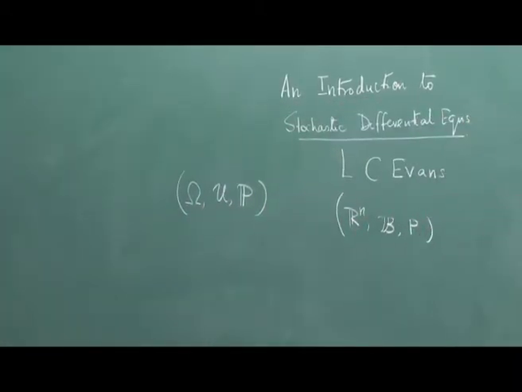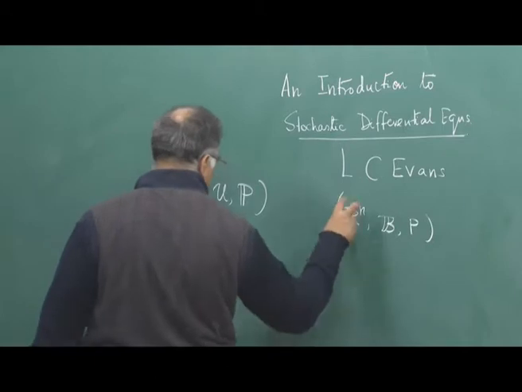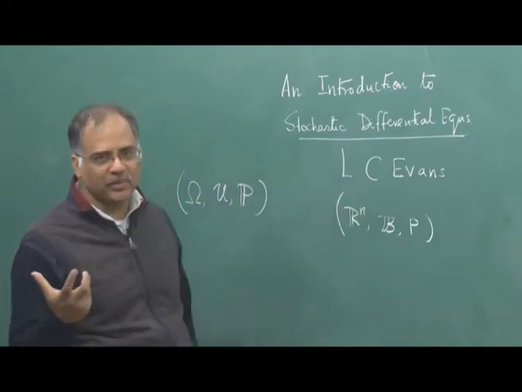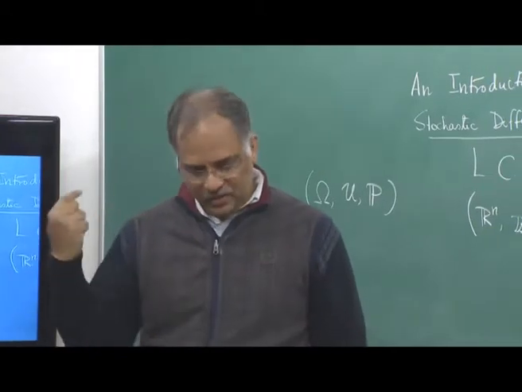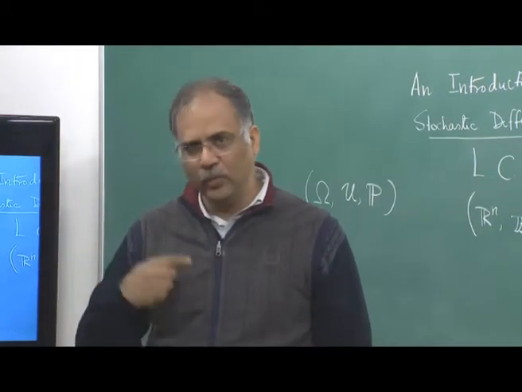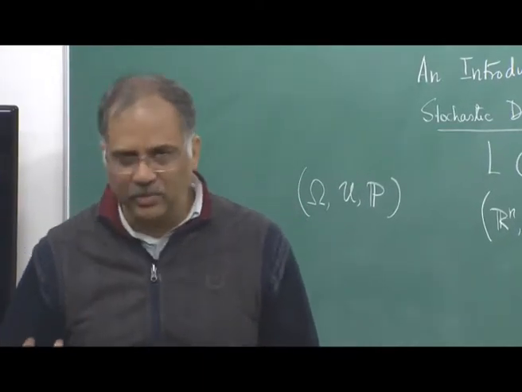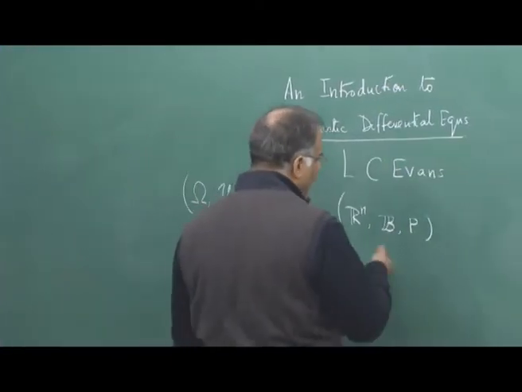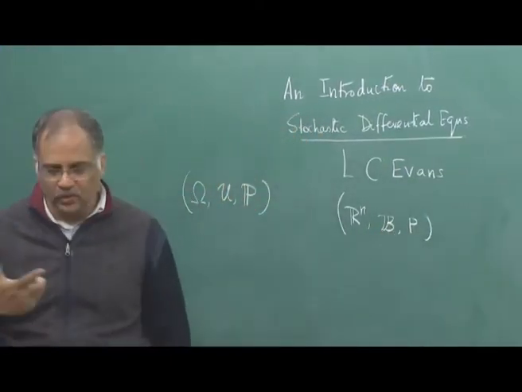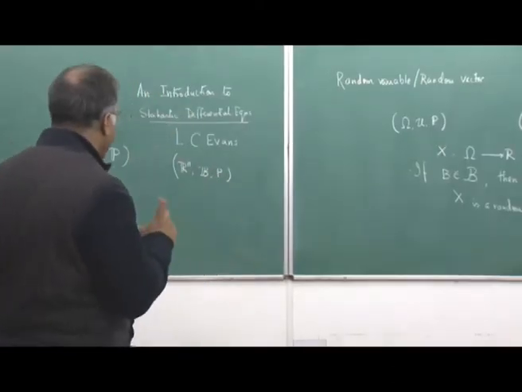So, this B associated with Rn, this B is the smallest sigma algebra which consists of all open sets in Rn. What is the meaning of the smallest sigma algebra? Take any sigma algebra which consists of all open sets. Take the intersection of all possible sigma algebras which consist of all open sets in Rn. Their intersection is a sigma algebra which gives you this set. Now, can I visualize it? Can I write them down clearly? No. These are basically tools for you to understand what actually is happening.